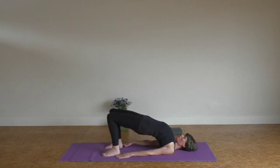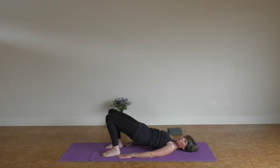Take another breath, deep breath in, and then release one arm, and then slide the other arm out. Roll your spine down.